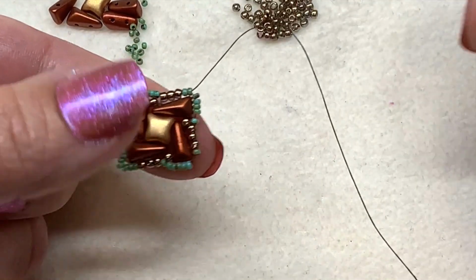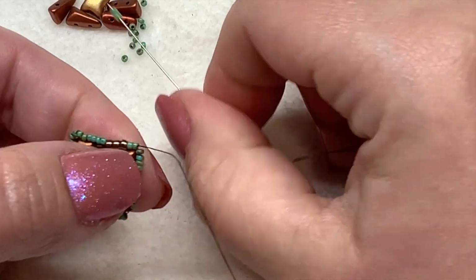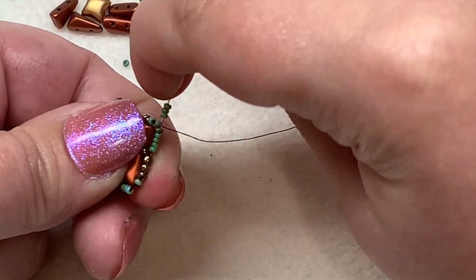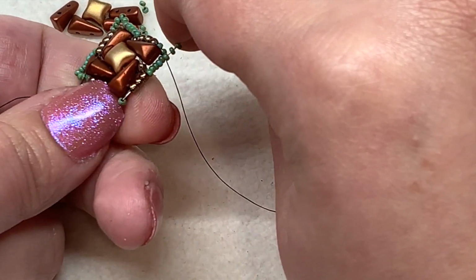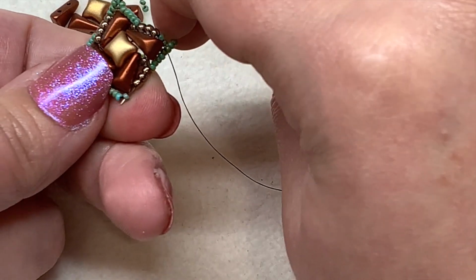and repeat. Pick up 3 15-0s, go through the 5 15-0s, the 3 11-0s, and then through the 2 15-0s.